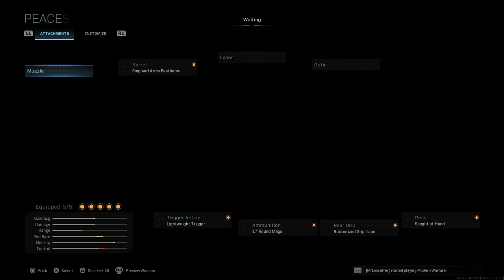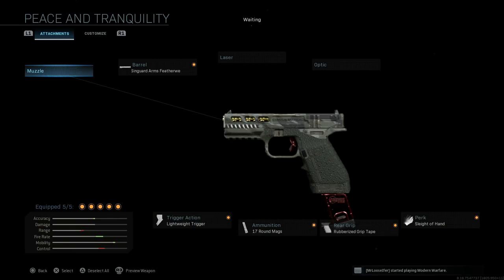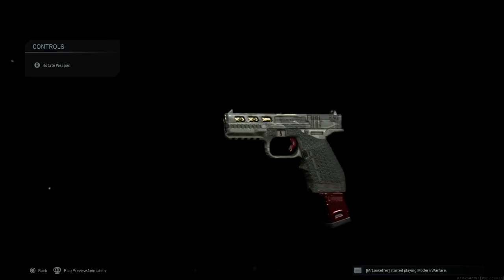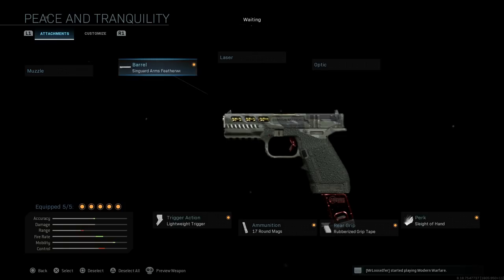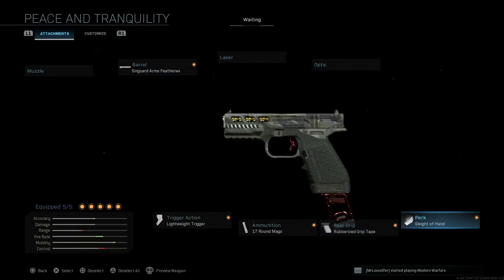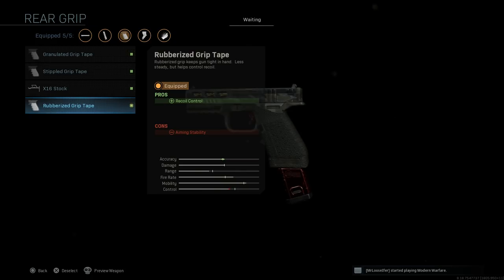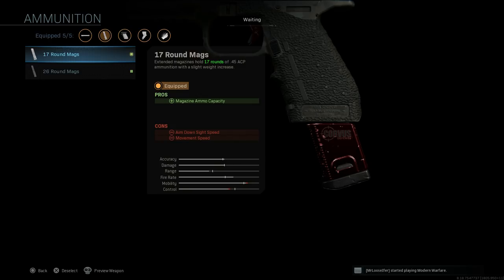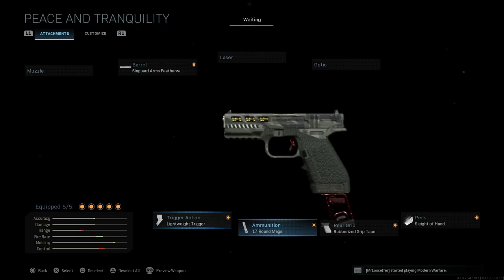So if we back out really quick, we'll look at the pistol that comes with this also. So this is the Peace and Tranquility for the Glock or the X-16. You can see the attachments on this very nice looking weapon. It just comes with the SingGuard Arms featherweight for the ADS speed and the bullet velocity. And then it comes with the sleight of hand rubberized grip tape that's going to assist the recoil control, the combined aim and stability. We also have a 17 round magazine on the weapon to increase the magazine capacity, the cons here, the ADS speed, as well as the movement speed.